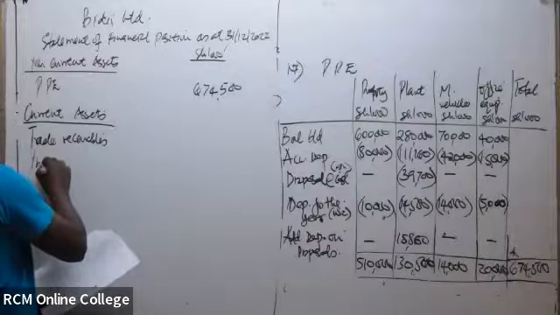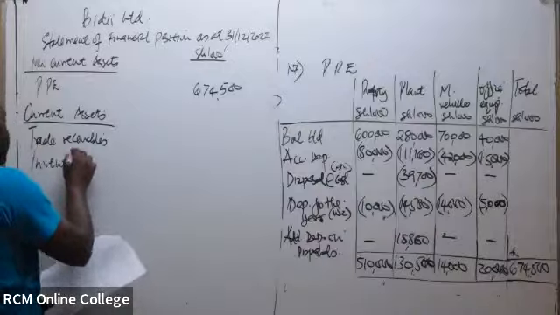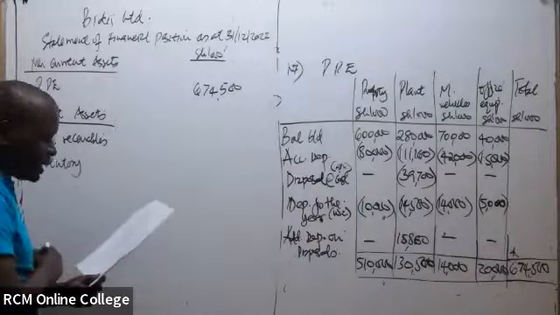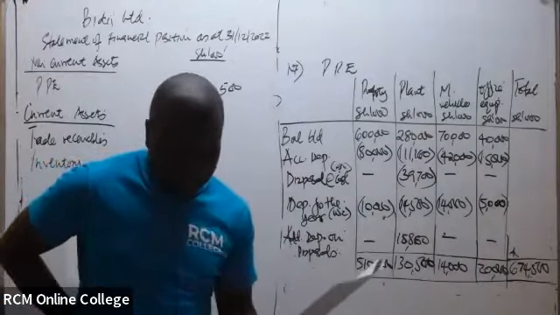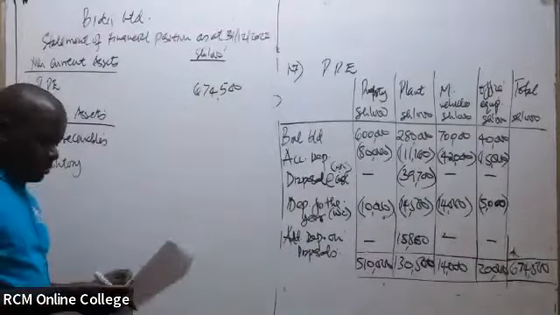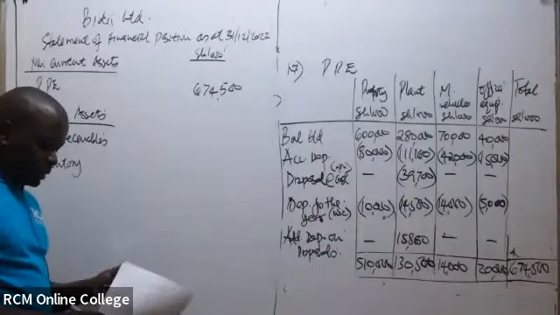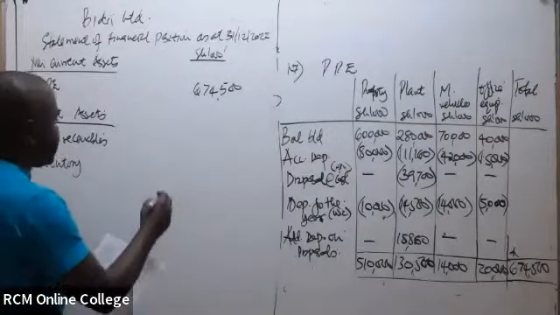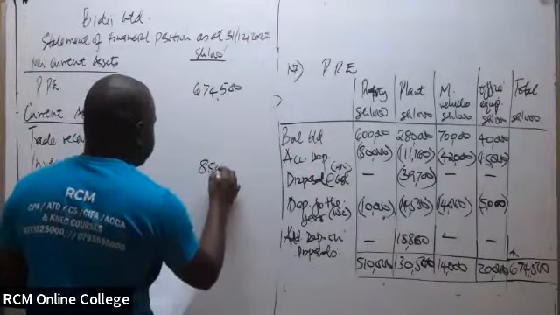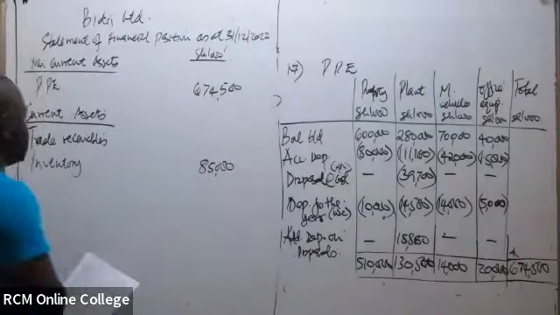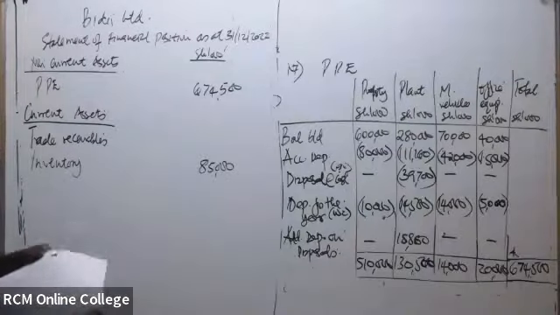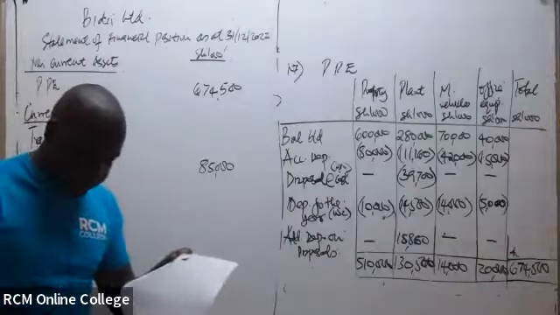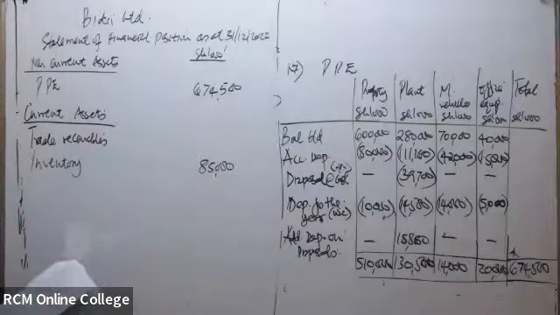We have also inventory. Inventory in this case, you've been given in additional information there. I think it's additional information number 5. So inventory in this case, it is 85 million. So what do you think we'll do with this? Of course, we've actually been given trade receivables of 74,500. So what will we do with it before we place it here?